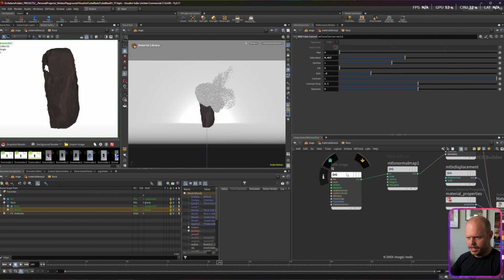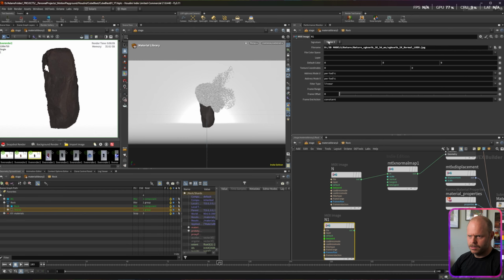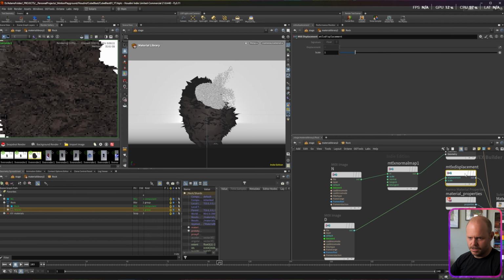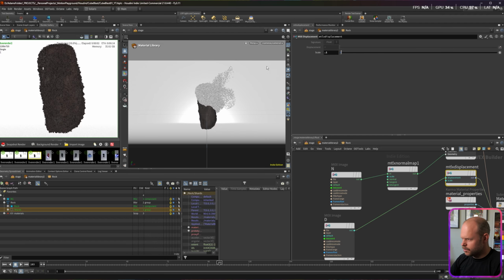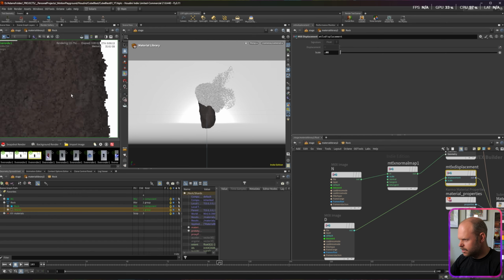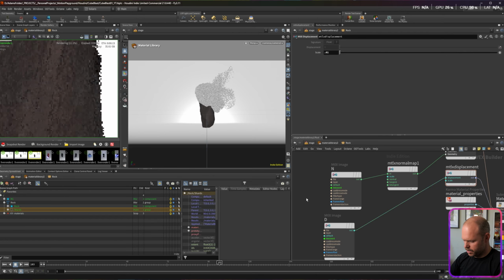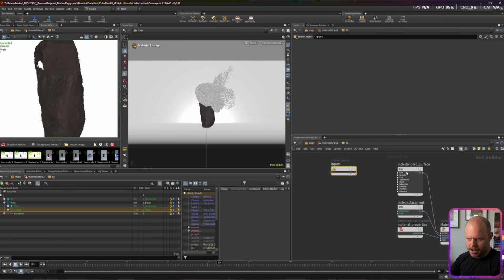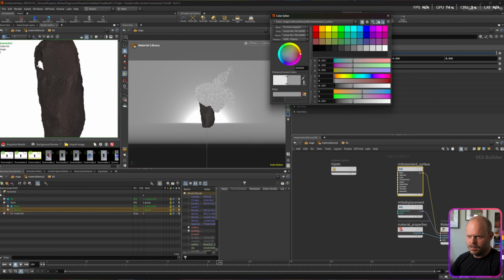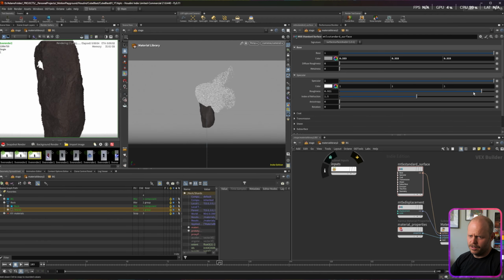And if I wanted some displacement as well, we can duplicate this. Let's go displacement. Let's grab that displacement, pipe that straight into displacement. You can see chaos on shoes. It's all about just finding size. It's probably going to be enough displacement. And now let's just quickly do our background as well. I want it to be maybe a little bit darker and also a hell of a lot rougher.